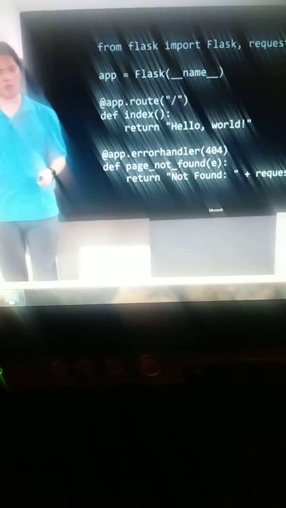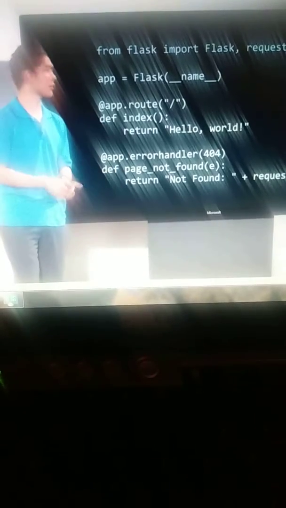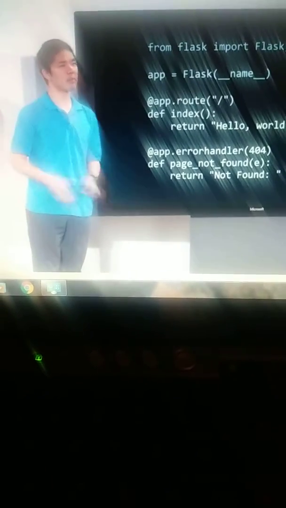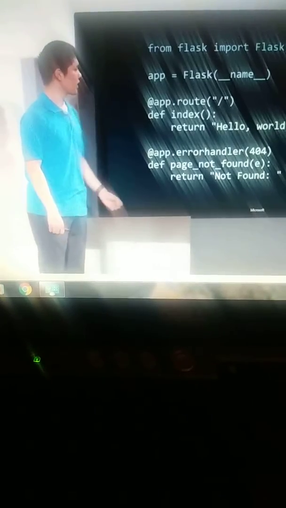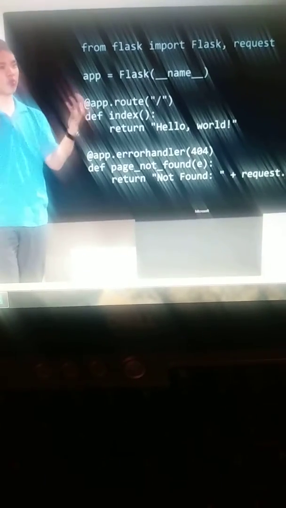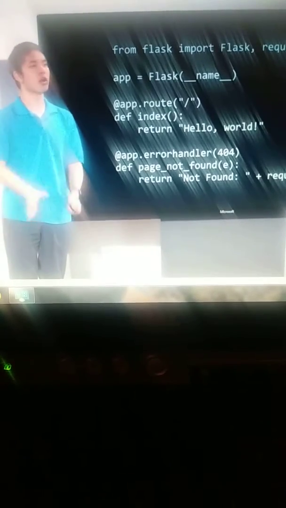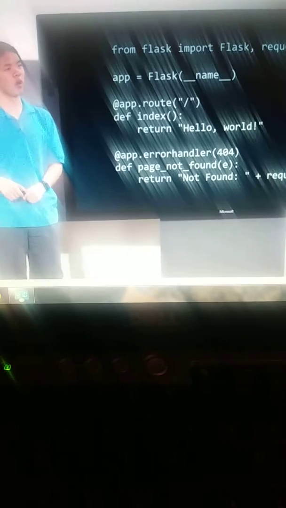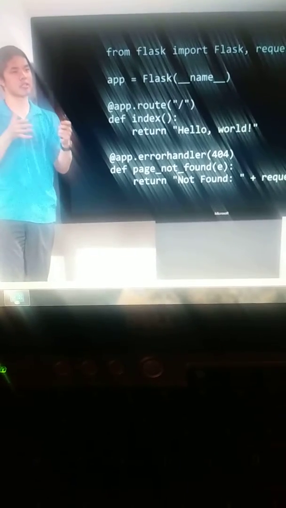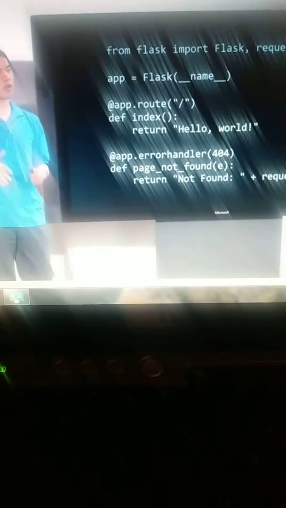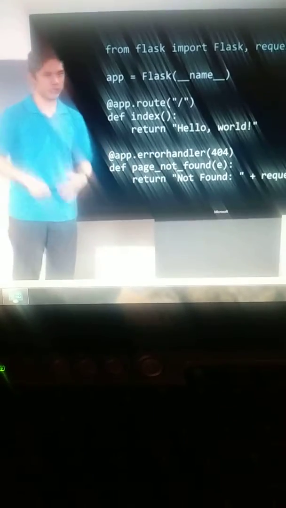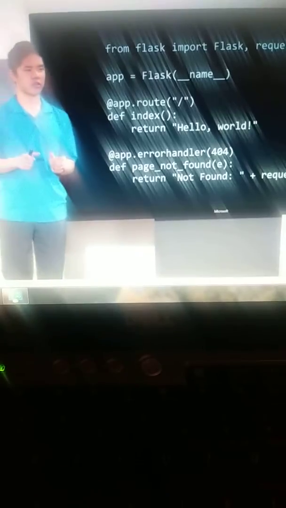app.errorhandler(404). You may not have seen this before, but Flask has built-in error handlers, which are specific functions that run when specific error codes happen. 404, you might recall, is the error code for not found, when someone goes to a page that doesn't exist on the web server. Whenever a 404 error happens, Flask can run this function, which is going to render my 404 error page. You can do the same thing for error 500, internal server errors, or 403 forbidden errors, or any other error status code you want. If you want particular code to run, or a particular template to be displayed, when a particular error code happens in your web application, you can use Flask's built-in error handler to handle those situations.